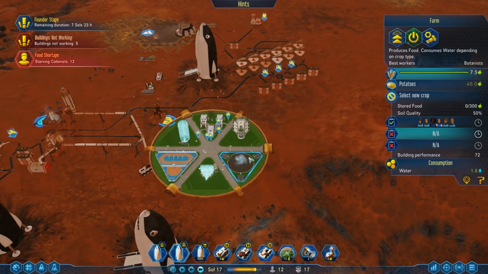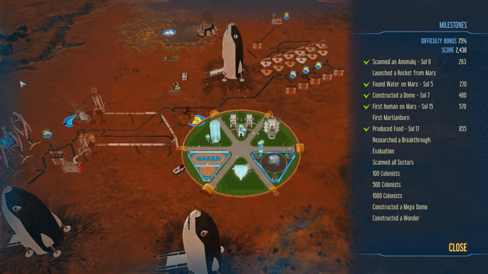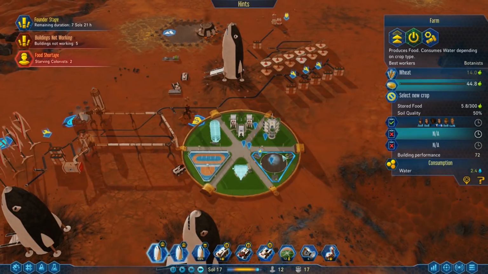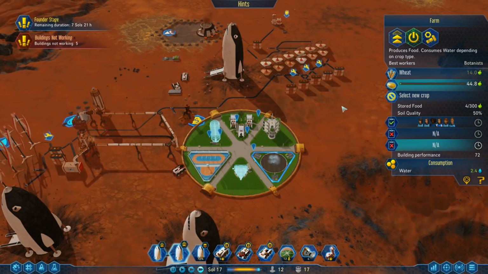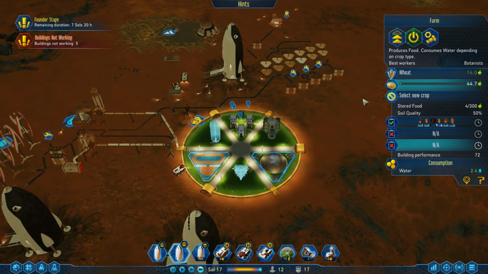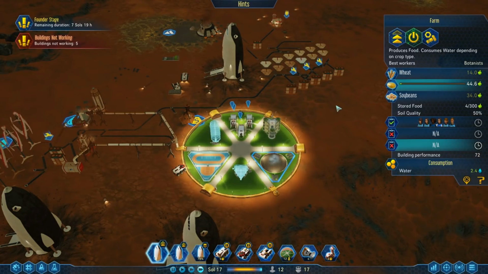Why is this not producing food? There we go. We got some food producing there. Do we have food produced? We do. We're producing food now. Excellent. Okay. Crisis averted, for the time being, once the polymers come in. Do soybeans. We'll do one of each.